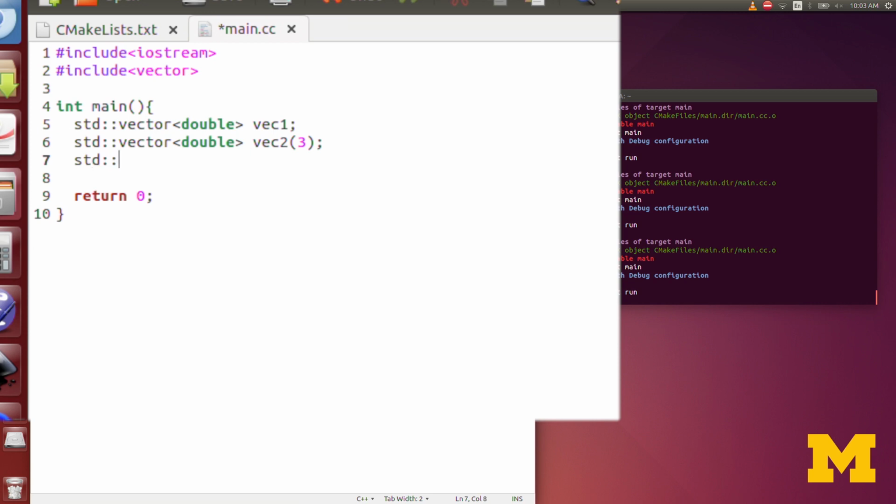Now if I want to make a vector of length 3 where all the entries are 1, for example, I would again put in a 3 for the first entry, and separated by a comma, I would put 1. Okay. And so that will make every entry initialize as 1. And as before, we can initialize more than one vector at a time, just like with doubles or integers. Okay?